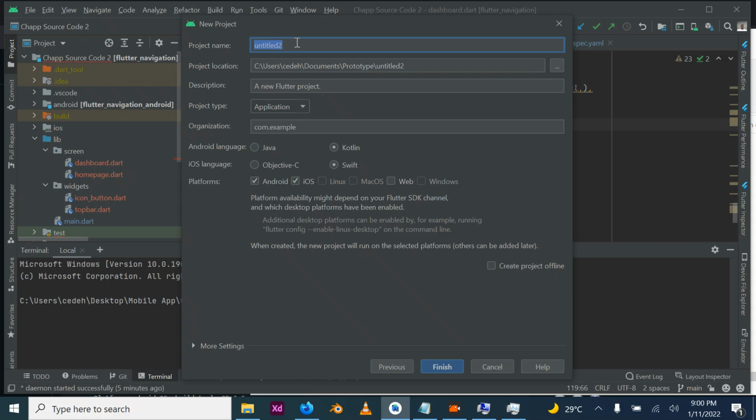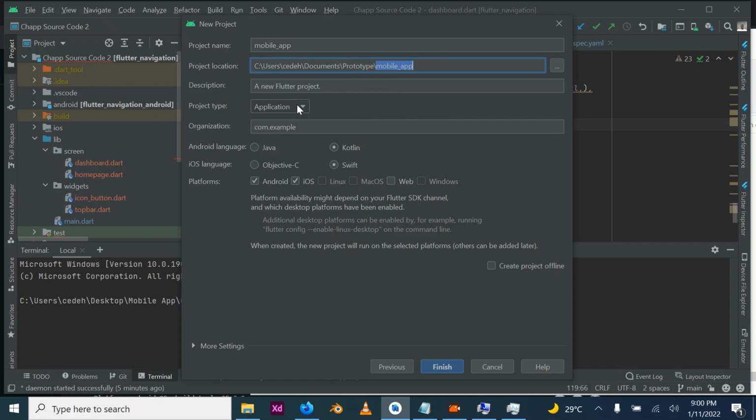Then you set the title of your application. You can call it mobile underscore app, and this is the default location where it's going to be saved. If you don't want it here, you can click change the default location where you want to save it. And also don't forget to add mobile underscore app. That's where all those files for your project will be saved.